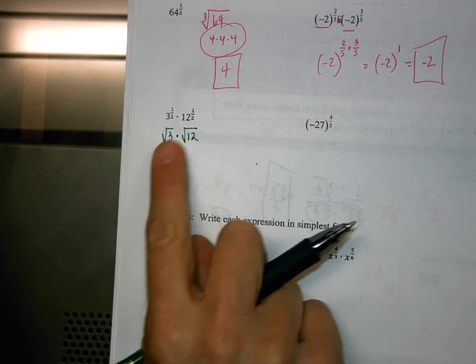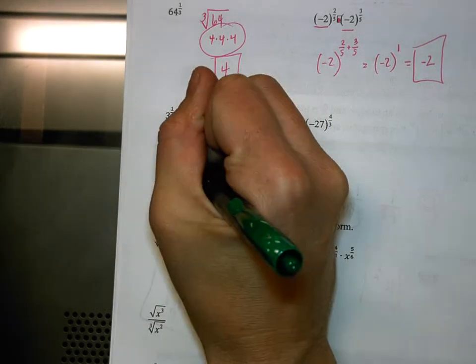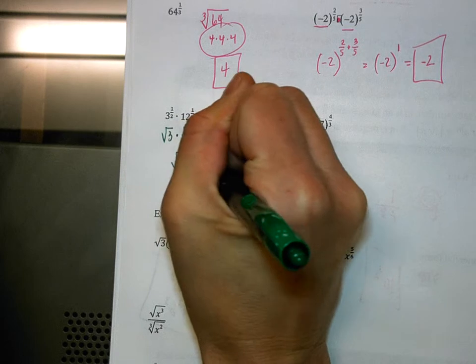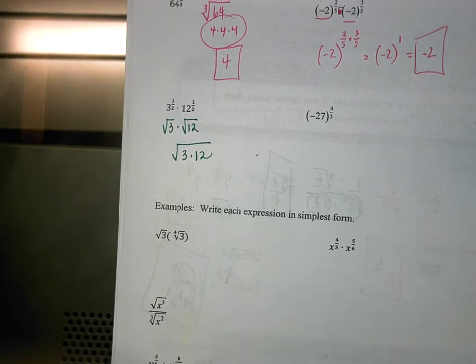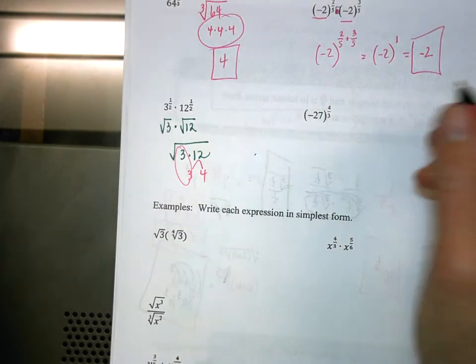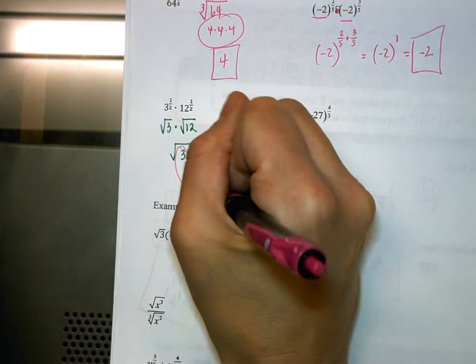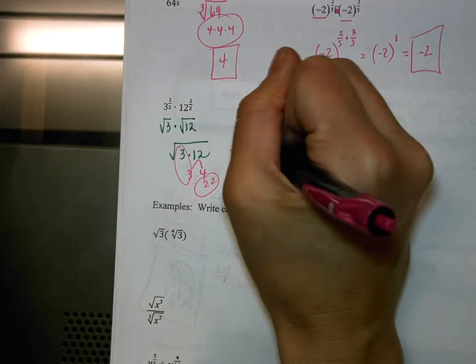Yeah, do they both have the same index? Yeah, and so we would go ahead and have the square root of 3 times 12, and then can I break that down further? 3 and 4, you can put the 2 3s. Good, 3 and 4, and we have a group of 3s, and then the 4s would break down to 2 and 2. We have a pair of 2s, and so this answer would end up being good.